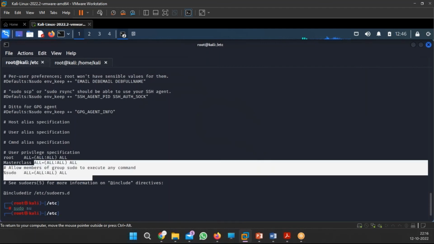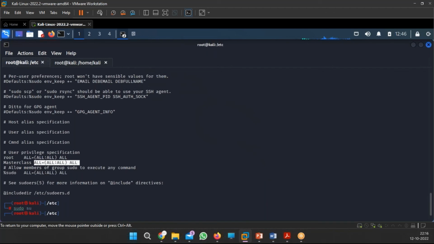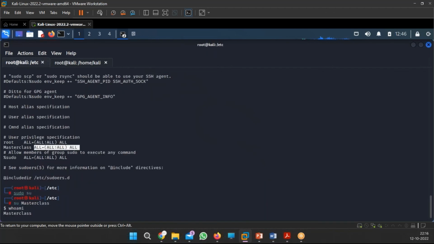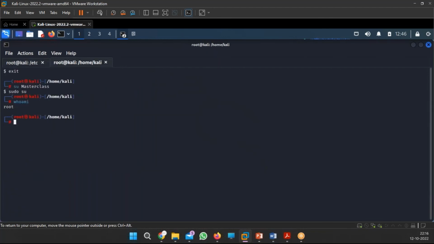After that, check whether your masterclass user has been created or not. So you will go with a sudo command, followed by masterclass, and check which user you are in. Now one condition has been left over here. You haven't set a password for this particular masterclass. So to set a password, you will go with the command passwd followed by the user for which you want to create a password.